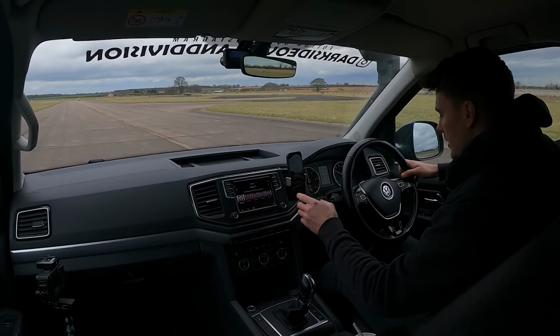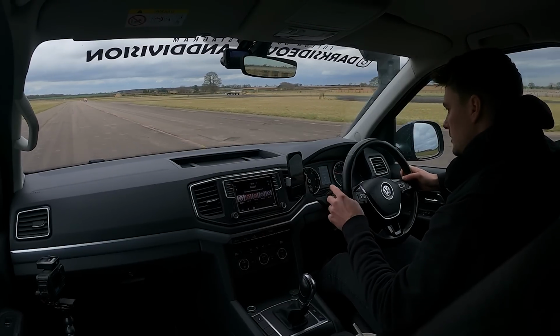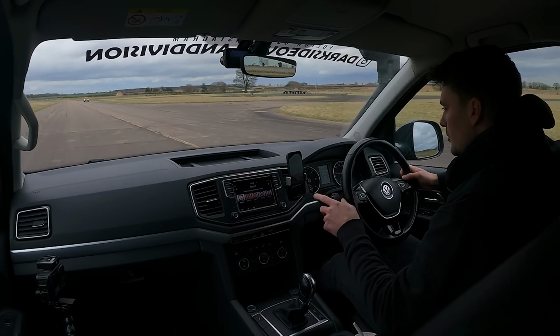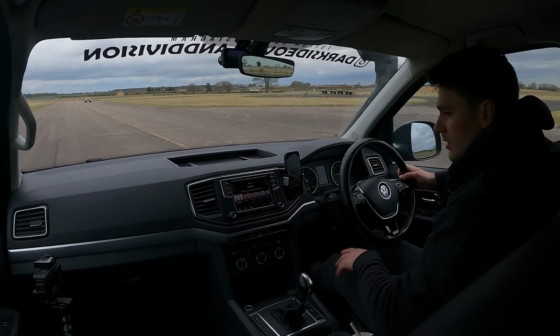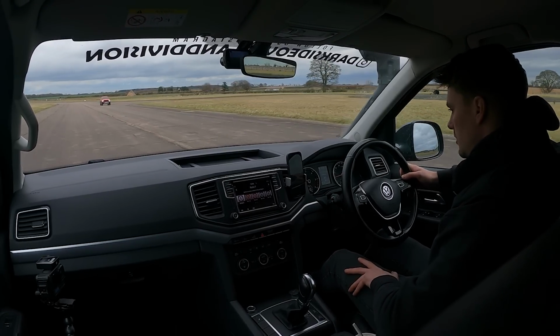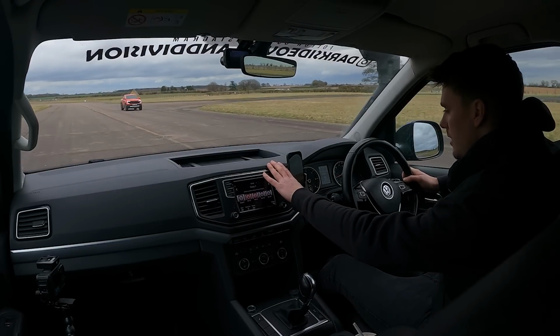I'm not sure if it is quicker, and I'm not sure how accurate that was, because I'm thinking that's probably 5 seconds. So I'm not sure if it's quicker in off-road mode launching with second or launching it in first. So I might just let Matt decide, or whoever's going to be driving it decide, and we'll go from there.